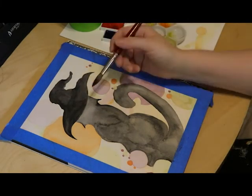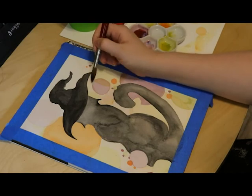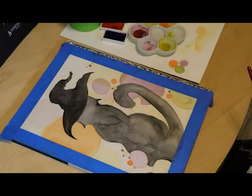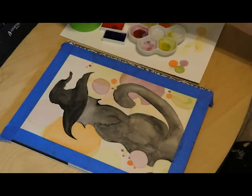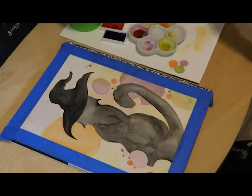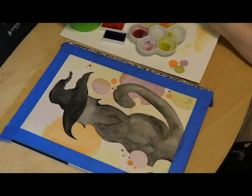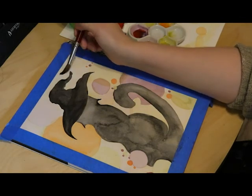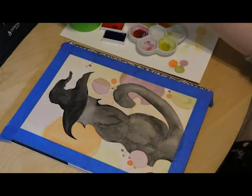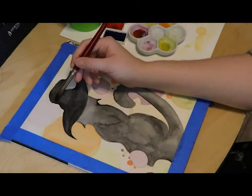So I personally always like to kind of define the edges of my picture, which is where I normally consider, how do I want to bring in this background? But you do not have to do this step. You also don't have to bring it into all of the edges. What I love about it is that it is a little bit just easy and fun to throw water down on the paper. If it's a really heavy watercolor paper, the pigment will stay only where you put water, so it's just like tracing an outline. And then you kind of drop some pigment in there and use your brush just to push it around. And then when it dries, normally it's soft and I think really fun.